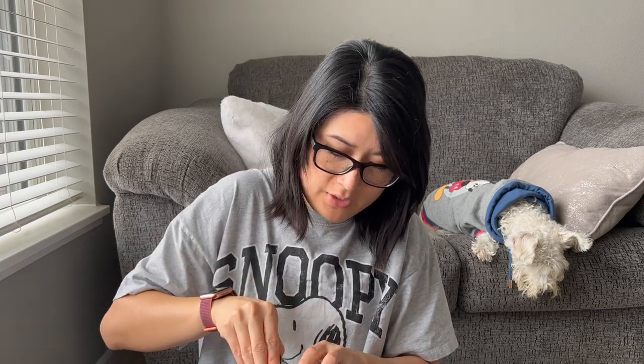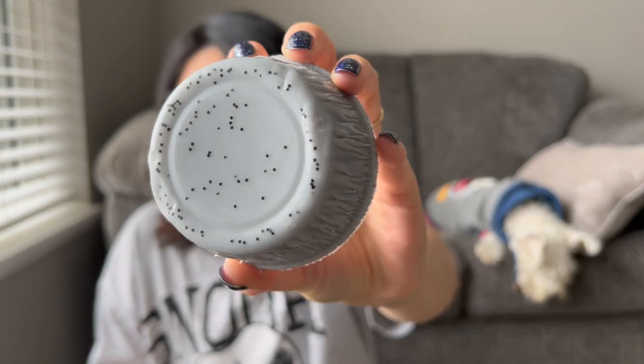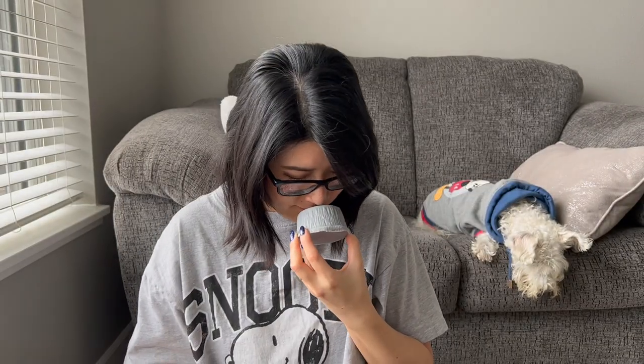I guess I'll try to pop this out. I'm just curious if I smell anything different on the bottom. It's really hard to take these out sometimes though, and you kind of end up crushing the souffle tin. It's pretty though. That's what it looks like. I get the lavender. It's funny, it smells a little different than some of her other lavenders though. Maybe this sweet lavender note is different than other lavenders.